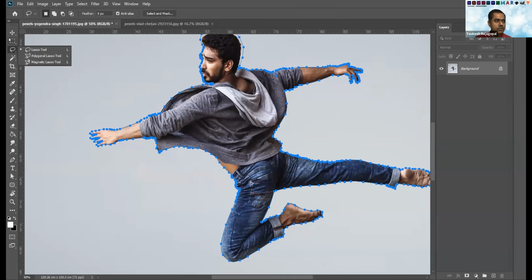All this you can use for selection purpose. But the most precise one is going to be the pen tool. If you use other tools, it will be out of your control. You cannot control, Photoshop will control for you.